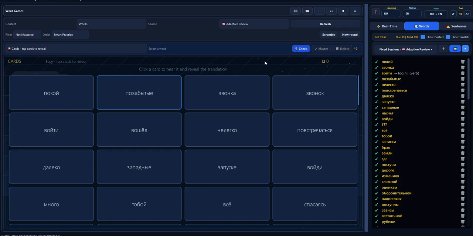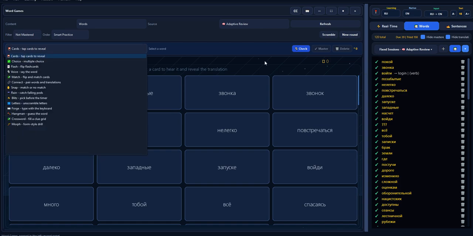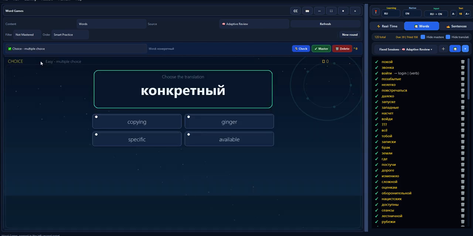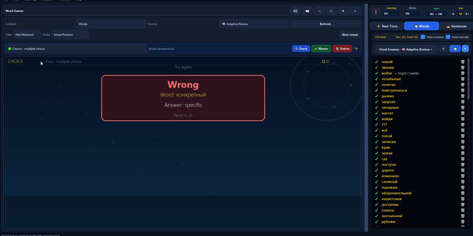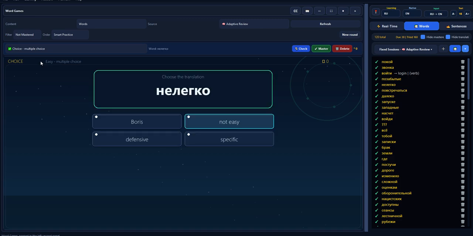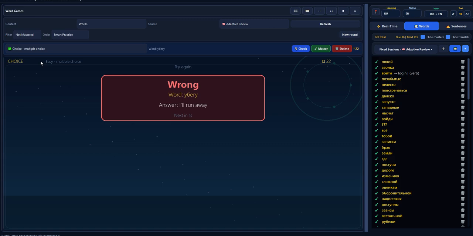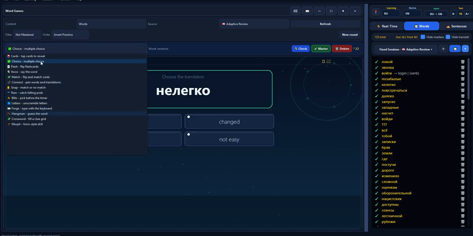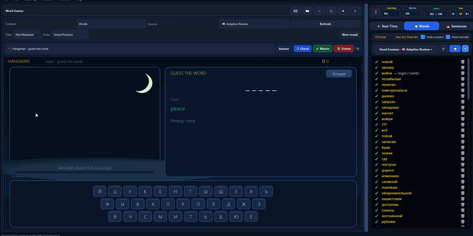And you can practice those different words in different ways. Say multiple choice is a pretty common one. It's going to give you the correct answer if you get it wrong, and you can practice that essentially. Let's do Hangman.